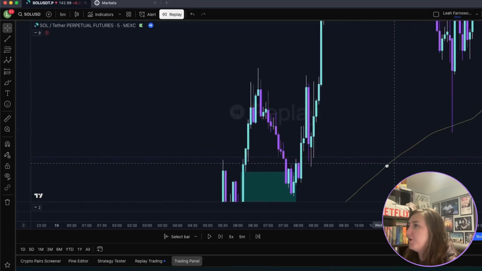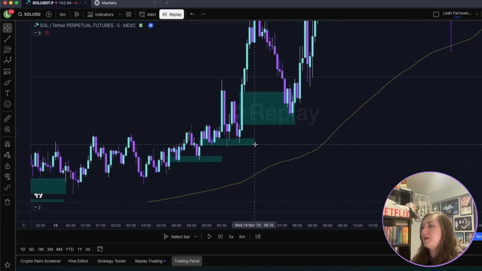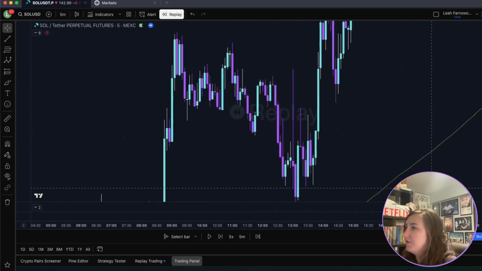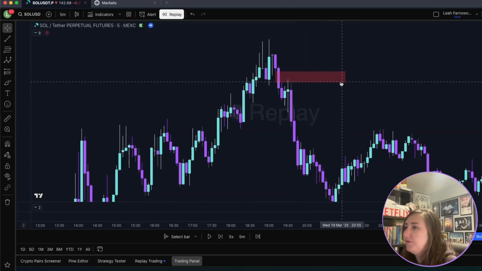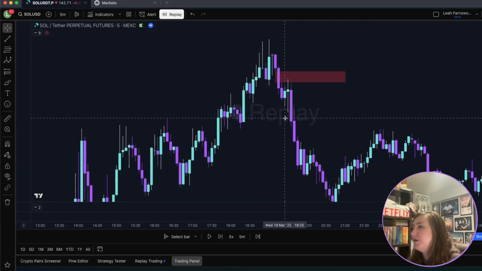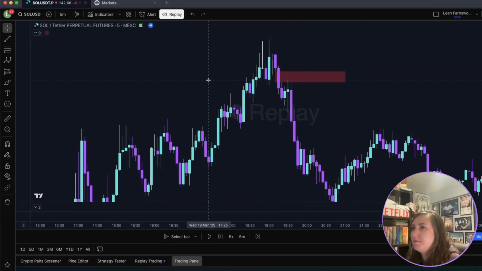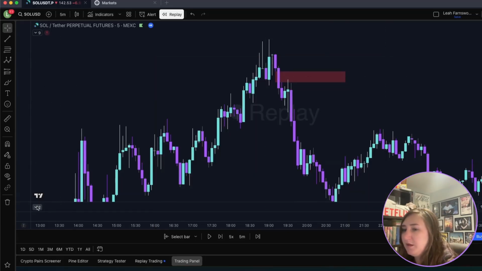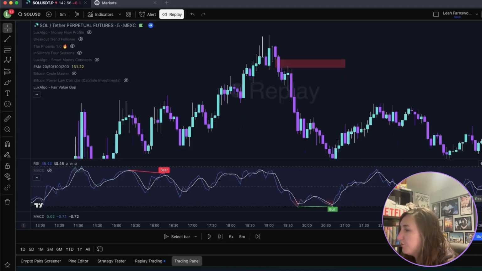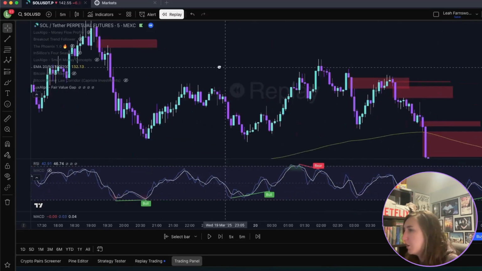A lot of times the chart will come back into the price and match it up with a fib level like the 0.618, 0.786, the 0.5 levels. But a lot of times price will like to come back into these fair value gaps here. So we have a fair value gap up here. It wicked nicely into it and came back down. So that is one indicator I definitely use. I use the RSI as well, mainly to spot divergences and see if we're overbought or oversold.